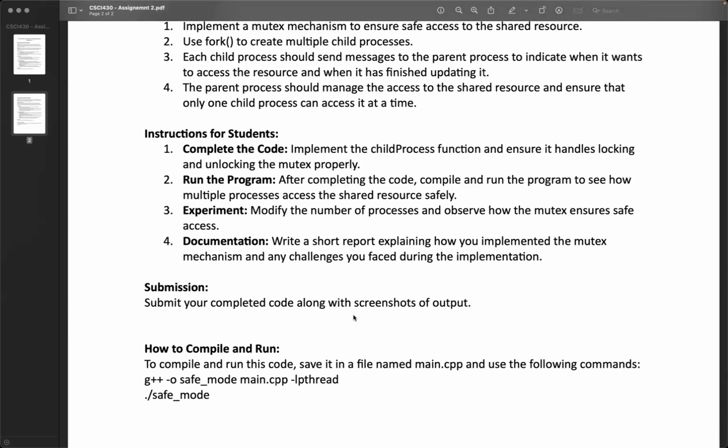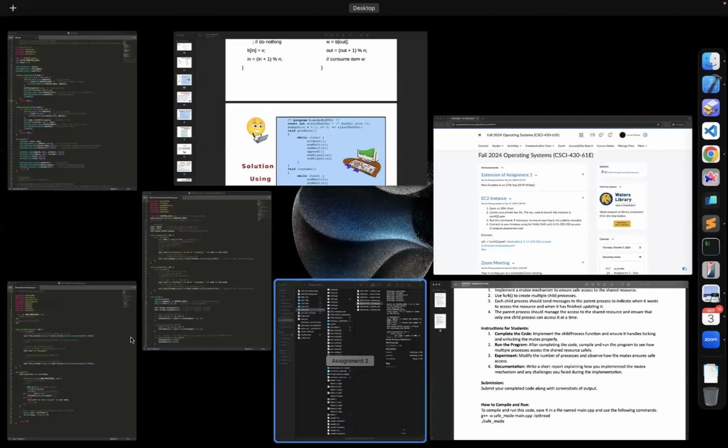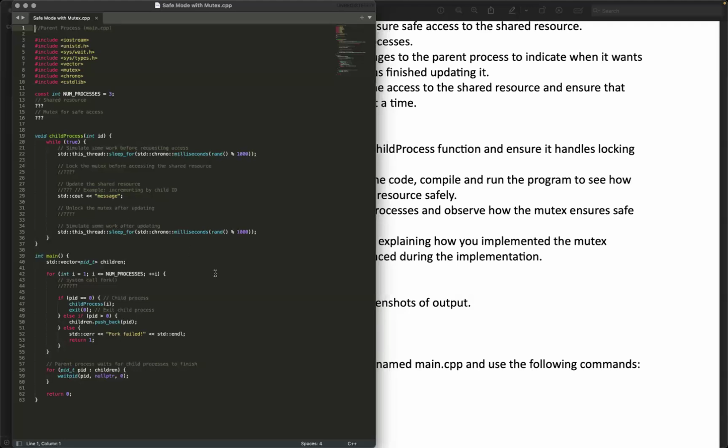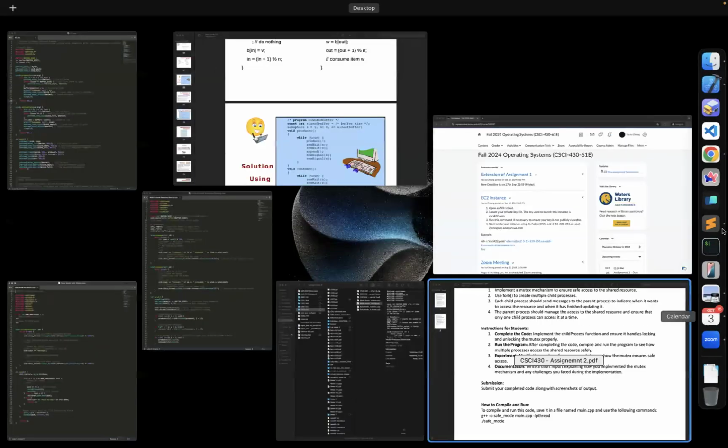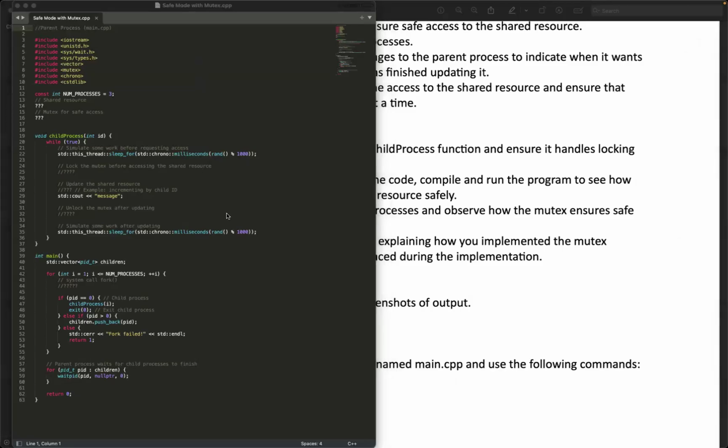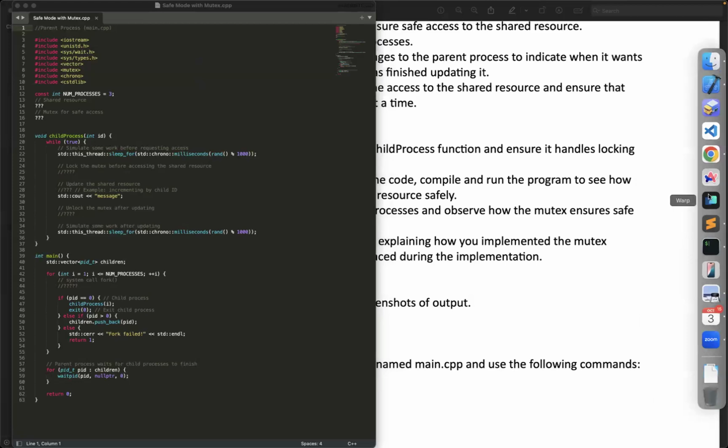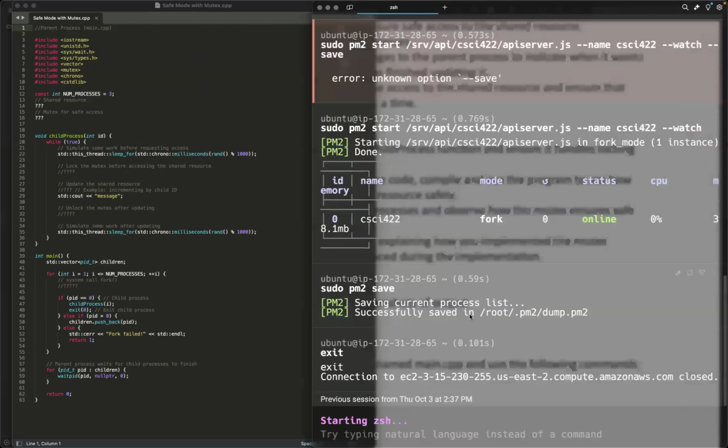When you execute, you should try to add some output. I also have some console.log statements to print a message, but you can make the message more complete. What kind of information should you print out? Just refer to my example right here. The first one will be the safe mode. Let me enlarge this one.